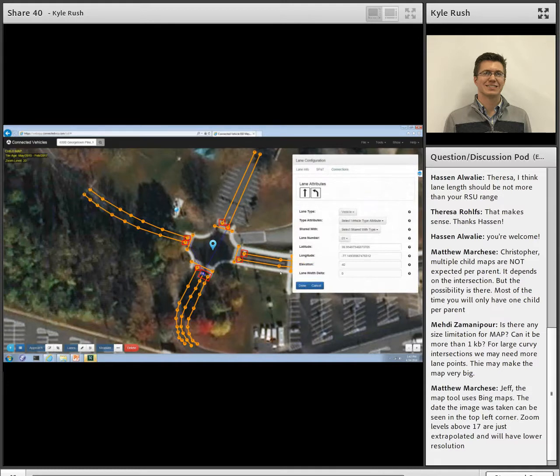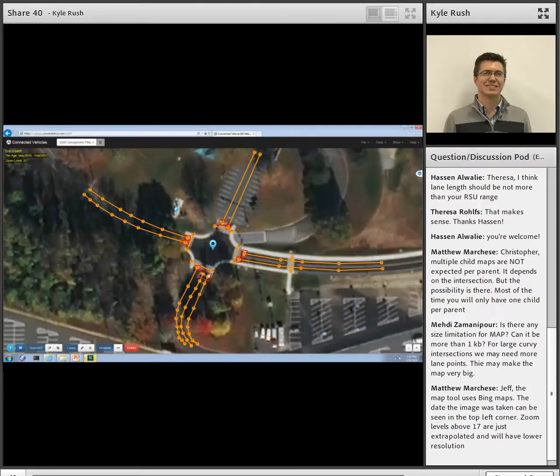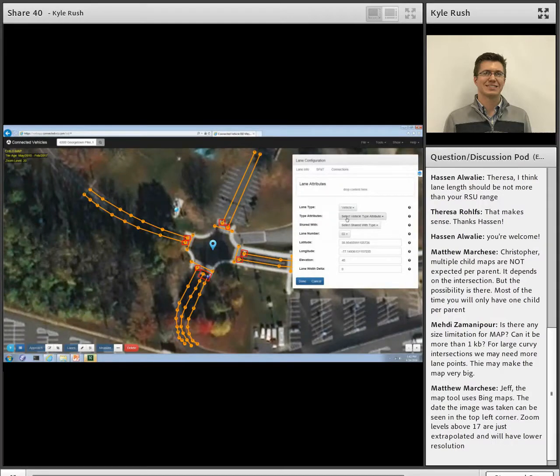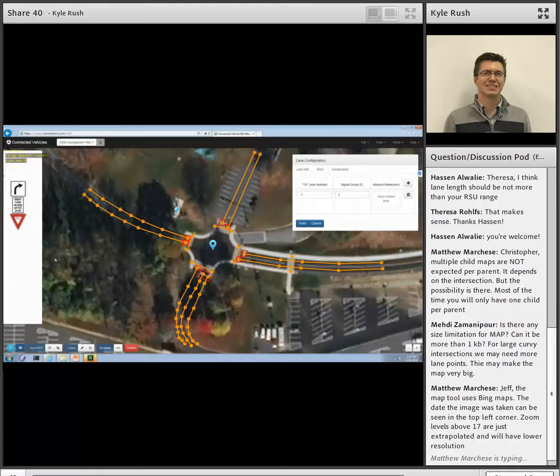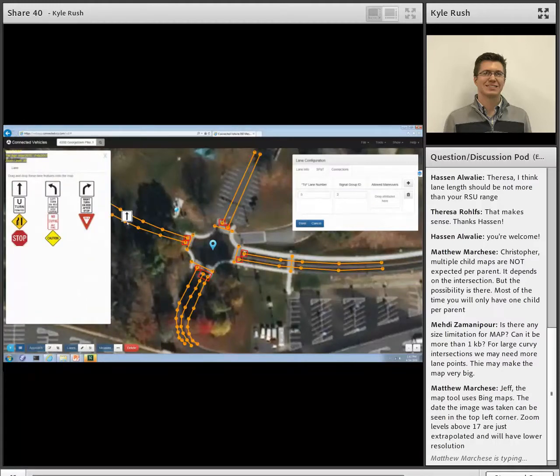So if we continue around the map, we can keep filling all this in using the connections. So we'll say that this can connect to lane 5 under signal group 2. And then that would be continuing straight. And then this would also be able to connect to lane 3 under signal group 2 with a right turn maneuver.